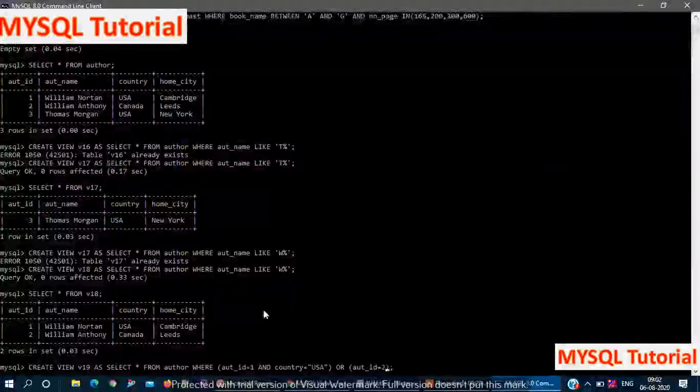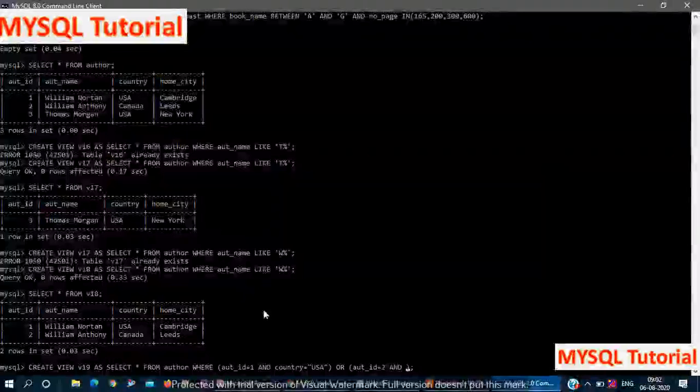Or author id equal to 2 and country equal to Canada.